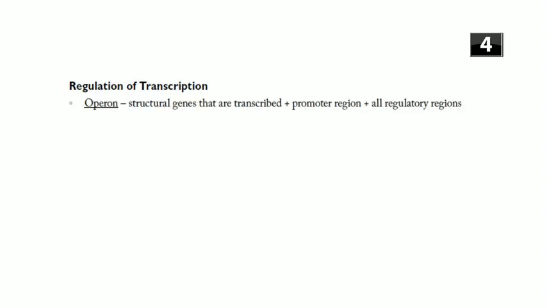An operon is a segment of DNA made up of genes that are transcribed, and that's the coding region, plus the promoter region, plus all the various regulatory regions before that coding region, like enhancers and repressors. So lots and lots of your DNA isn't actually genes that encode proteins. There are lots of important pieces of DNA that function only to regulate transcription of the genes. We're going to talk more about how operons work in a moment.